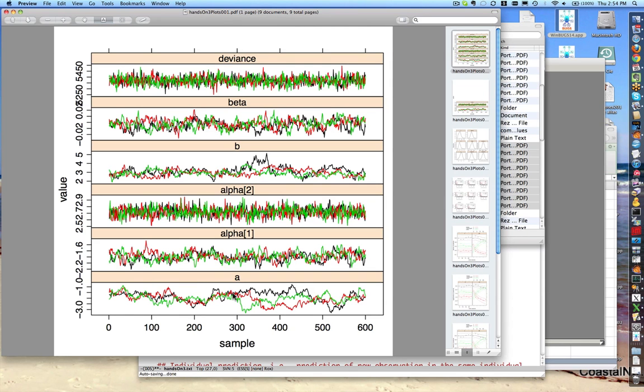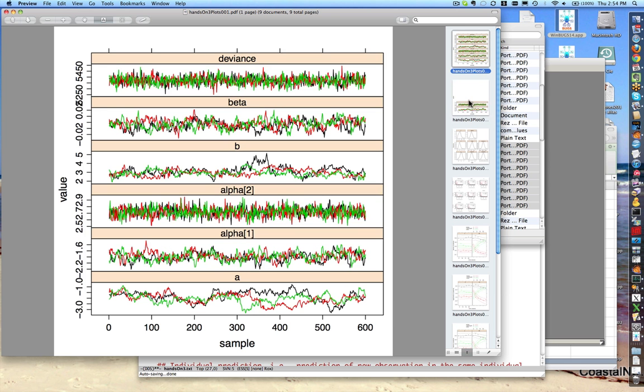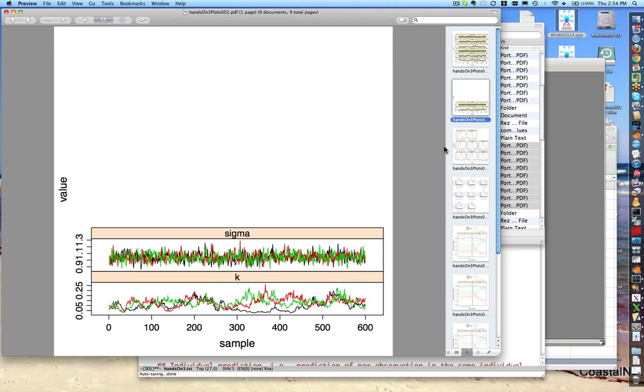A in fact looks even a little bit worse. If we go down to the next slide, we see K is not very pretty at all. If you look at all 3, but particularly A and K, they seem to be very heavily correlated with each other. We could probably just do a pairwise plot of the samples for A and K, and we'd probably see a very strong correlation if we did an XY plot of those.